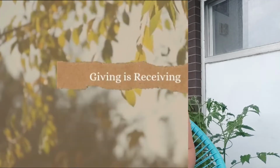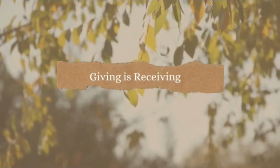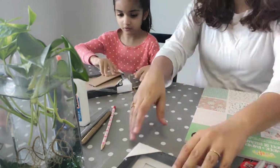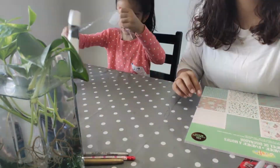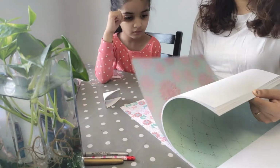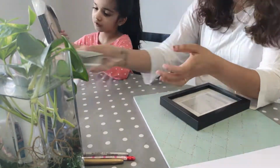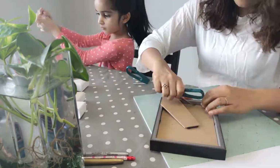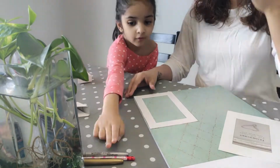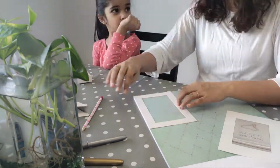It's summertime here, and our weekends are getting busier as we want to be out and about soaking up the sun. We are meeting our friends this weekend, and I'm planning to make a DIY gift which is purposeful to them. I asked them to pick a word that they would like to read every day, and now I'm getting started with my project. The frames cost me $2 each, and I paid $4 for the entire booklet of craft paper, which has beautiful patterns. So the words they picked are dream big, smile, and courage.